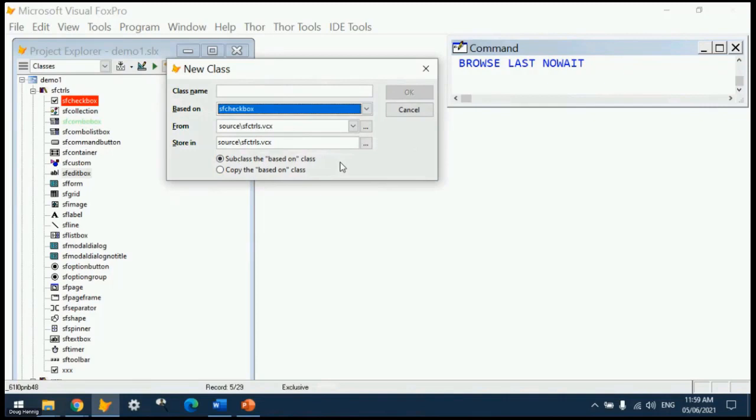And another choice here: 99% of the time, you're going to subclass a class, but occasionally you will actually want to clone it. You can do that in VFP by dragging and dropping in the project manager. You can click a class and drag it and drop it onto another VCX, and that would create a copy of it. You can do that in Project Explorer as well, but here's just a faster way. Just click on copy, and now it essentially clones this SF checkbox and puts it into the FFF class. So in this case it's still a subclass of checkbox, not a subclass of SF checkbox.